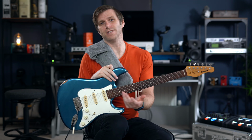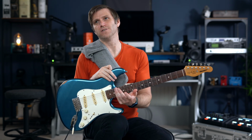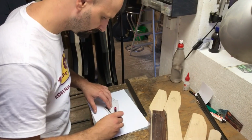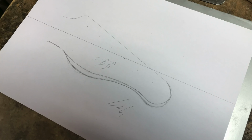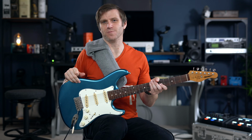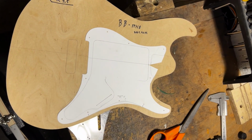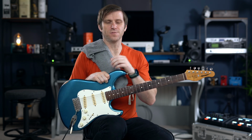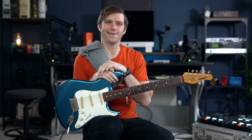And overall, it was just a really great experience as well. So mid-2019, I went over to Budapest a couple of times for some hands-on drawing attempts and just chatting and getting some time in the workshop as it was being built, really feeling like a part of it. And you can see now the BB body template that they've got and the headstock template and things, and all that's a real honor, and the guitar has now become part of the lineup, and I think Chubba now is convinced that this is something to add into their arsenal of axes.